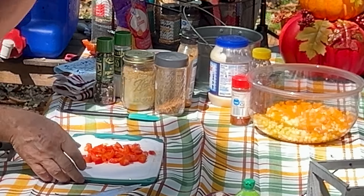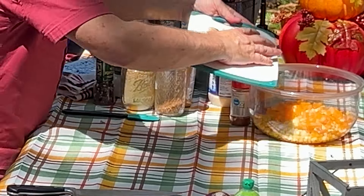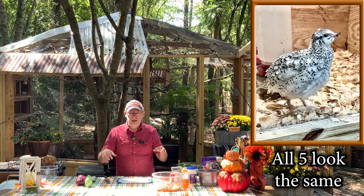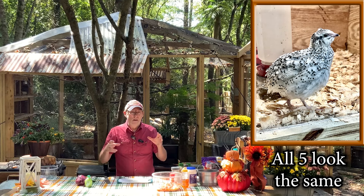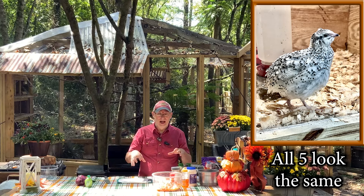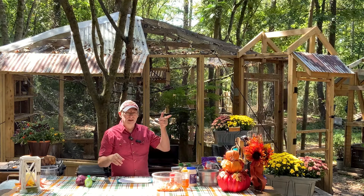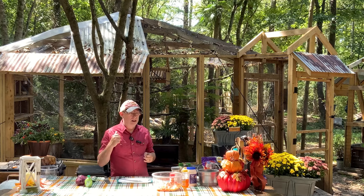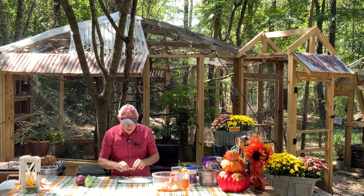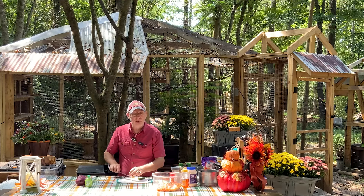Yeah, these are the male quail over here. Five of the ones that we just hatched are three or four weeks old now — they're basically our first generation because the eggs were laid here by the ladies back in the aviary and we hatched them here. So these are actually full Cumberlatcha quail. The ones back behind me — the roosters — we hatched out Holly the white one, and the rest we purchased two days after she was born because she was the only one that hatched in that batch, if you remember back the problems we had. So they're kind of second generation, but the first generation from our farm.